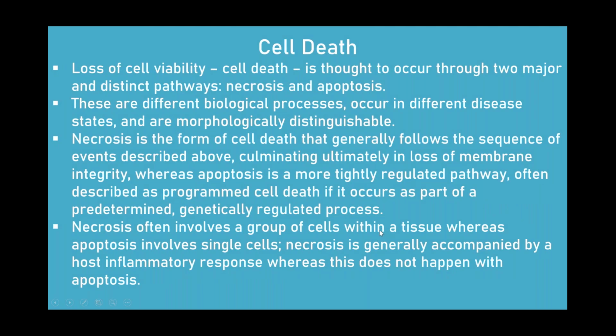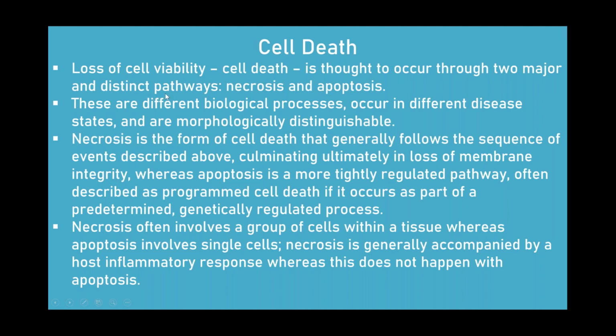So we'll discuss cell death. I said in hypoxia we have two stages, and finally we may end with cell death. First it affects the mitochondria, and then it can affect the cell membrane. So what is meant by cell death? This means loss of cell viability. So this is the simple definition of cell death.